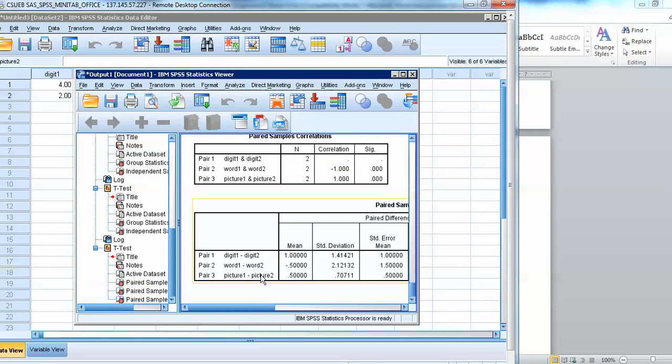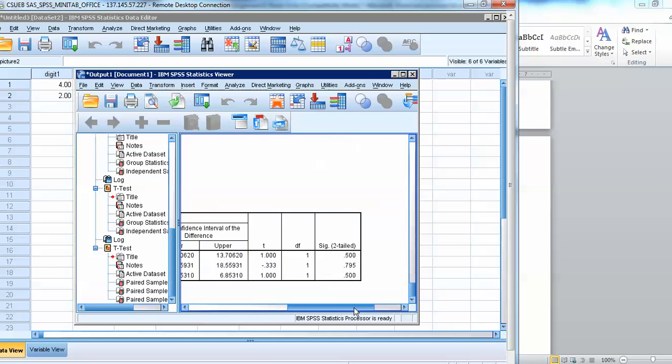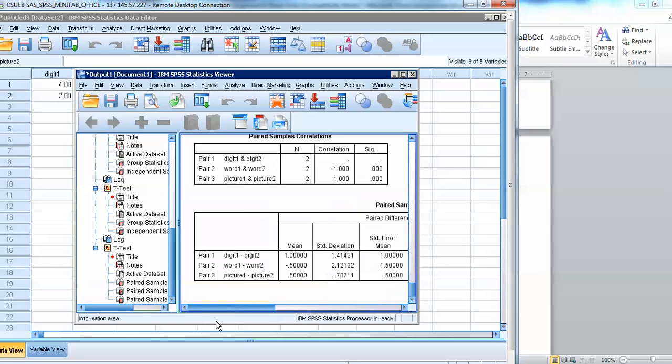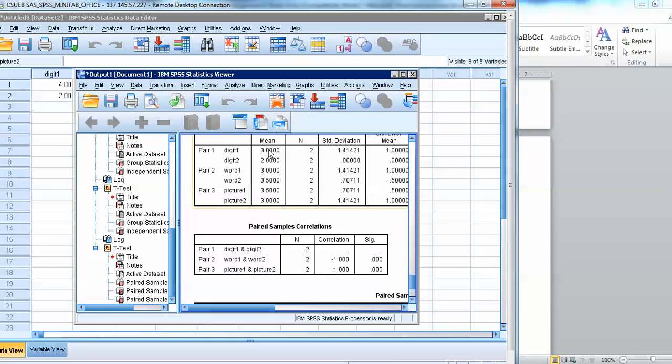And you will do the same thing again for digit recall. According to my data, this was the mean digit recall for transfer. This was the mean digit recall for non-transfer. Transfer students did better than non-transfer students because their mean was higher. And if I go to digit recall, pair 1, I check the p-value, it's above 0.05, which means it's not significant.